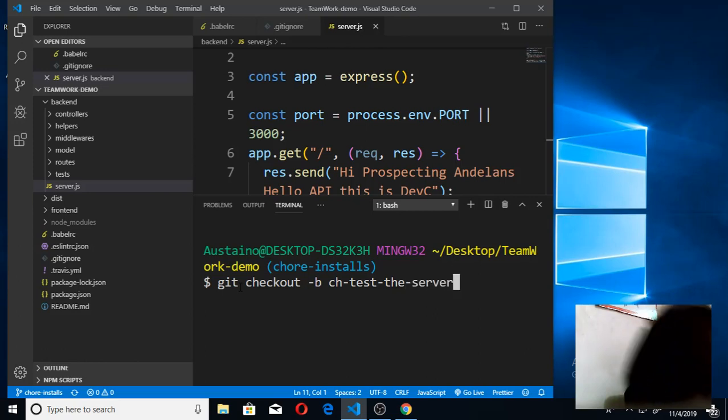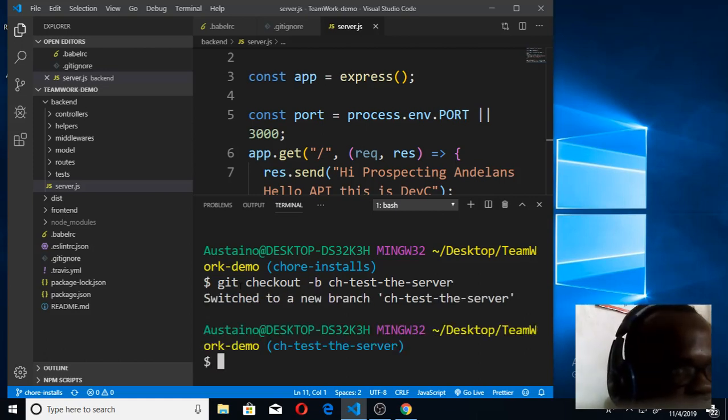So I'm going to be testing our server.js to see whether it's working well. Once you press the enter key, you see I've switched to a new branch, test the server.